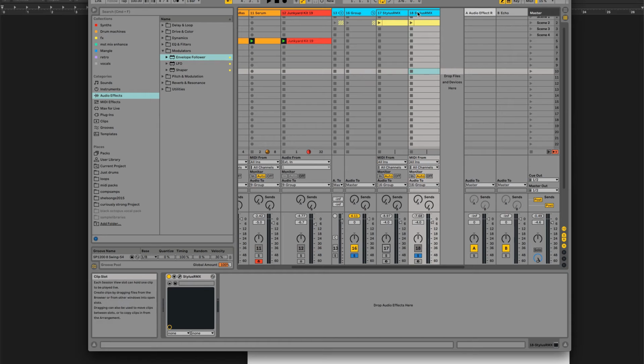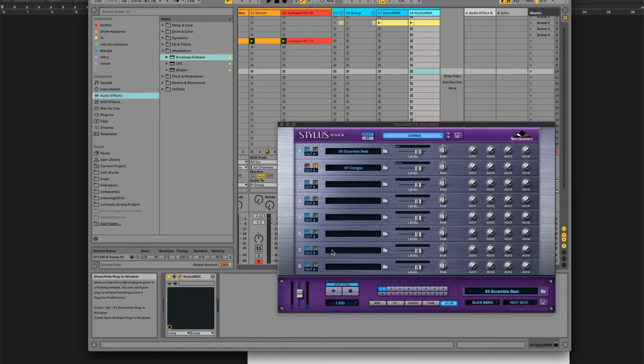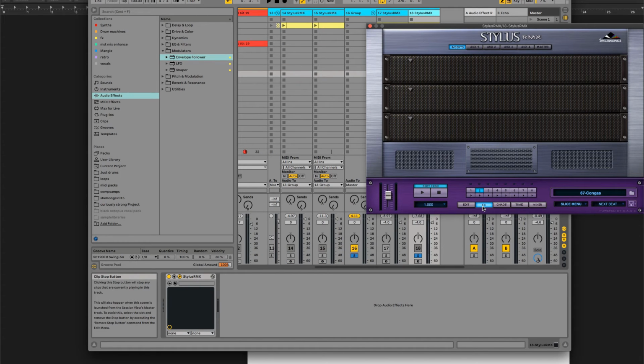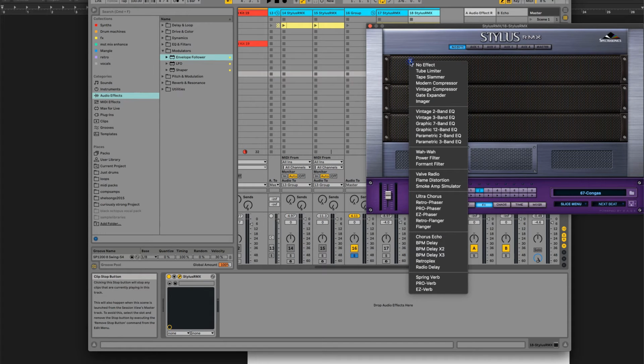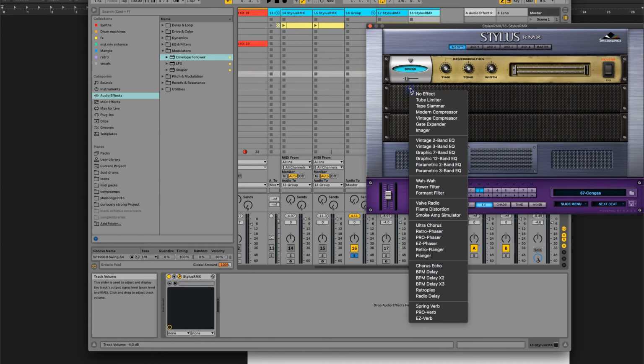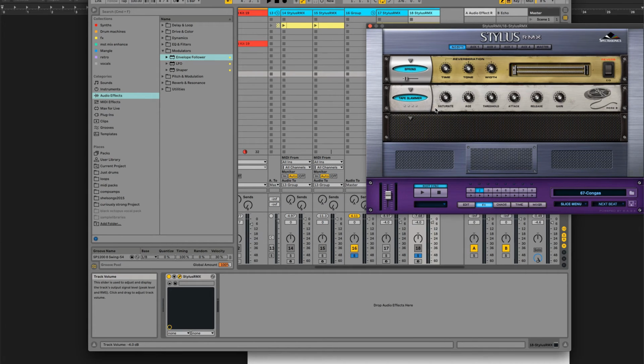Now additionally, I wanted to add some effects to the congas, so I go to the effects tab on the congas, click this arrow on this effects rack, and I choose a spring verb, and then I'm going to send that through a tape slammer, which is a type of compressor that decreases the range of volumes that the drums can have. So the lower volumes come up and the higher volumes get pushed down. And also it has saturation on it, which adds some color and warmth to the sound.